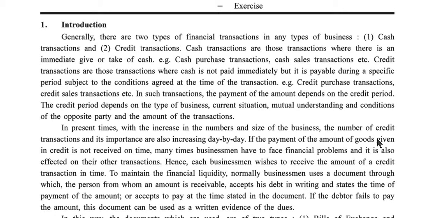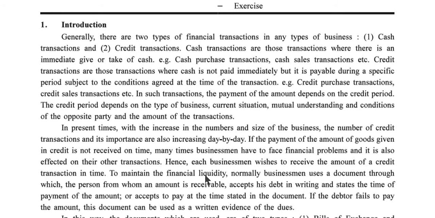If the payment of the amount of goods given on credit is not received on time, many times businessmen have to face financial problems and it also affects their other transactions. If money is not received on time, the businessman faces a cash crisis, and so it affects the other transactions also. Hence, each businessman wishes to receive the amount of a credit transaction in time.